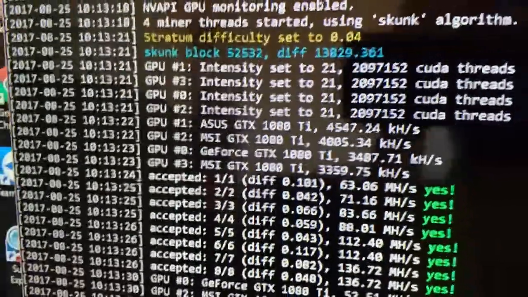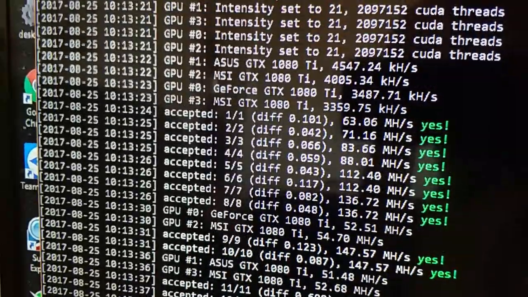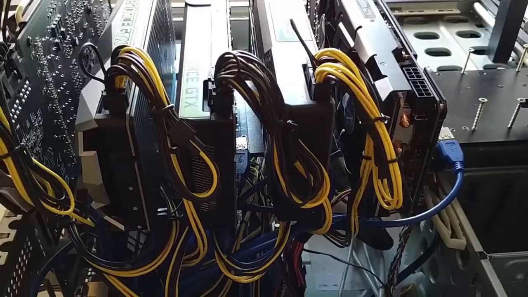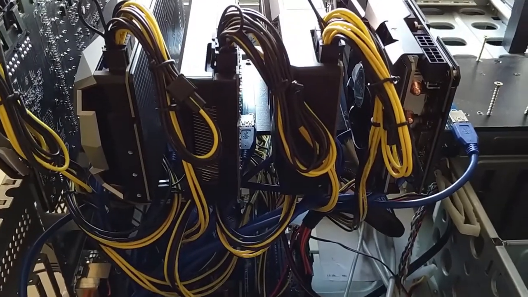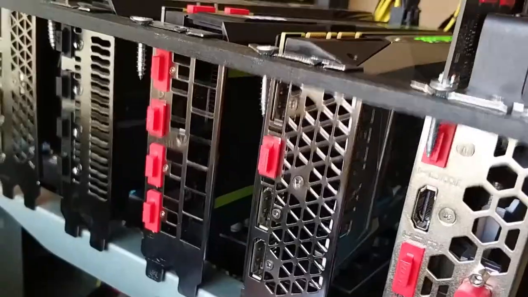The algorithm has just changed to something else because the software thinks this is now more profitable. So shut down the GPU mining rig, connect everything up, try and make things a bit neater, and then power it up, install the drivers, and hopefully have all 8 GPUs up and running. Okay, I'm going to try and cut one of these screws using one hand.